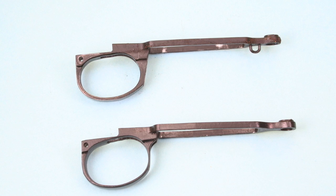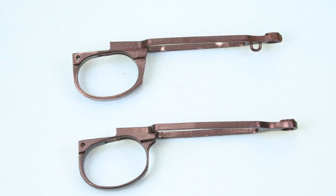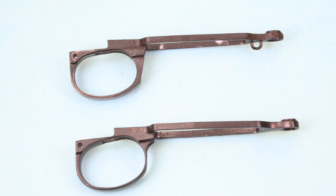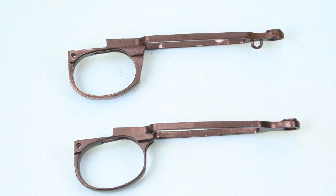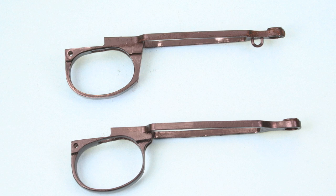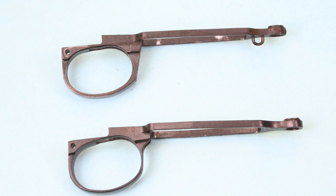Once the magazine's done, I like to work on the trigger guard. Now the trigger guard on top here is the military stock trigger guard. And as you can see, it has a very flat face where that magazine used to ride up along it. But of course the magazine is not going to be there anymore. So what I do is I contour that and give it more of a sporter shape.